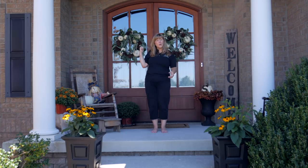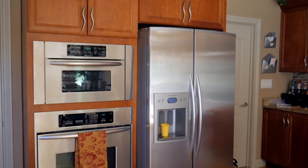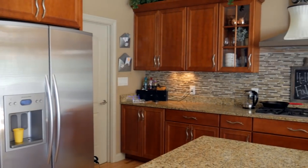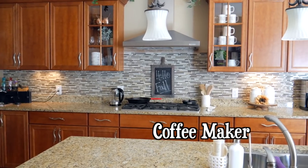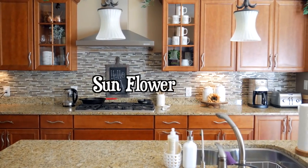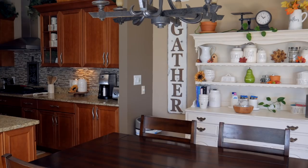So you've seen my front porch — we're going to go in and look at the other two areas that I've decorated for fall. Welcome to my kitchen. Life happens here for sure. I want to keep it simple because we still have a lot to do in the kitchen, but I added a very basic dishcloth to my oven — I just wanted a splash of color. If you look at the stove, we had that chalkboard already there and just added the words 'Hello Fall.' Super simple — my daughter did it, she has great handwriting. If you move over by our coffee maker, the white canisters — I wanted something simple but a splash of color, so I just cut off a piece of a sunflower from something I already had and added that. Isn't it crazy what a splash of color does to a space? It just adds the fall warmth to it.